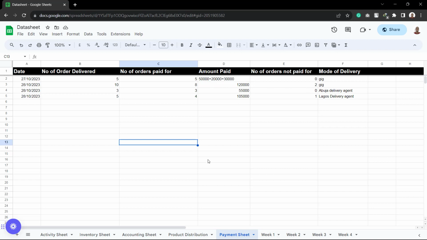So the essence of this sheet is for us to track the payment made. As for the total amount that comes in, the accounting sheet will always do that for us. And as we've said, the activity sheet is meant to record every one of those activities. So the first time that they paid on the 27th, we would have recorded it on the activity sheet. If the second payment was made on the 28th, we would have gone to record it on the activity sheet. If the third payment was paid on the 30th, we would have recorded that on the 30th we received the balance payment from GIG. We understand. So this is how the system works.